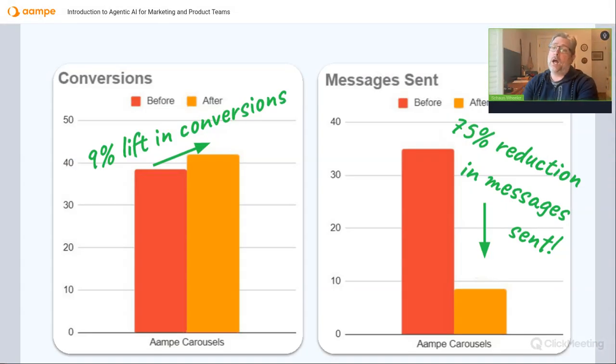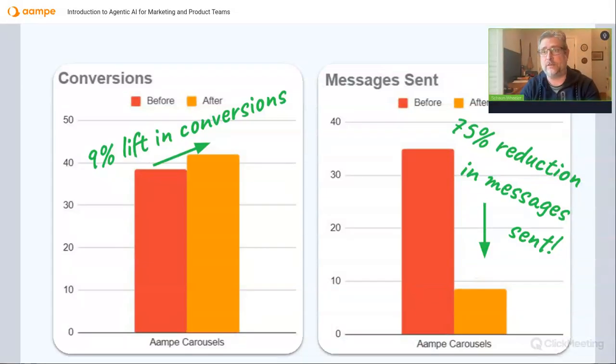We also can find cost savings with agentic approaches. This is from another one of our customers where they were trying to do last minute deals. This was an engagement platform, similar to Uber, where you have people who are presented with opportunities and they pick up the opportunity or don't. And they were sending these last minute deals through SMS in order to get them right in front of people.